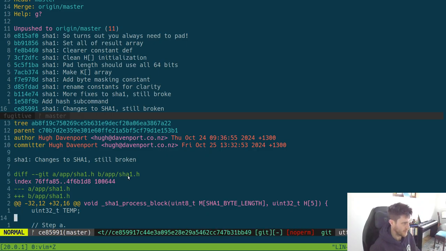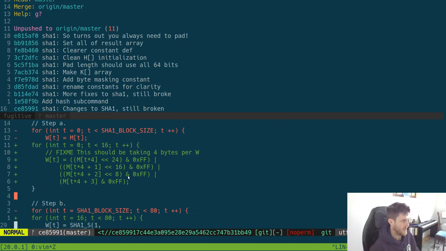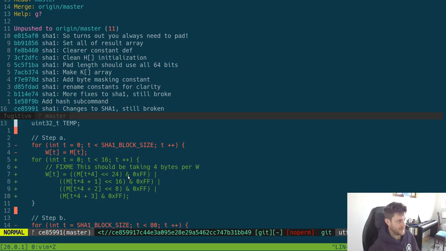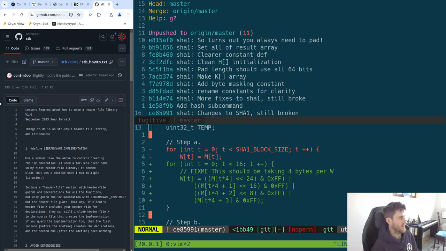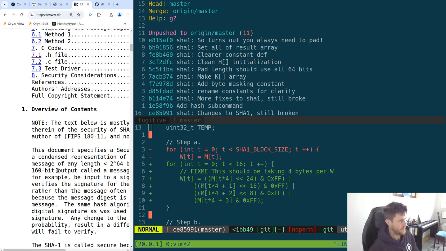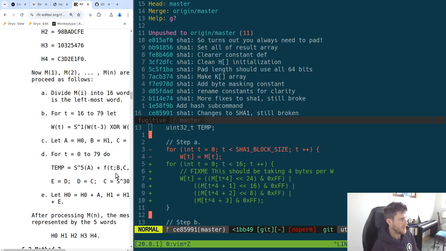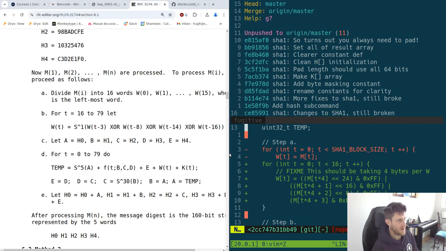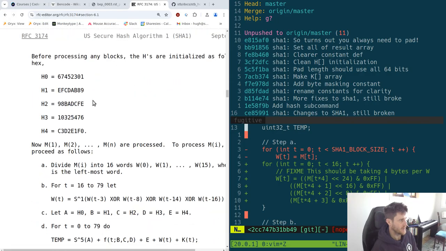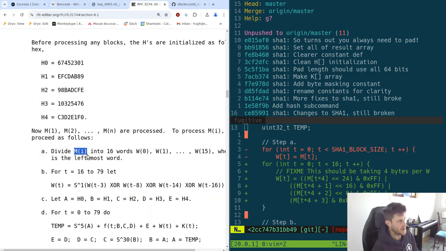I can't recall what I may have talked about. But here is one thing that I saw when I was setting the first. So if I pull up the method, there's method one. If I pull up this method one here, it wanted us to go and process the block Mi into 16 words, and I wasn't really doing that.